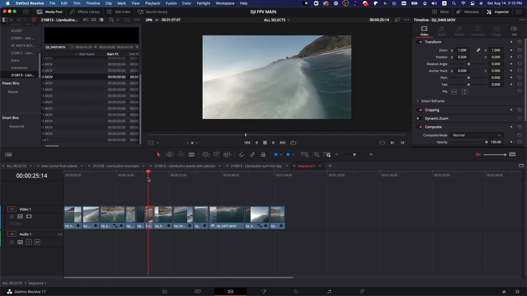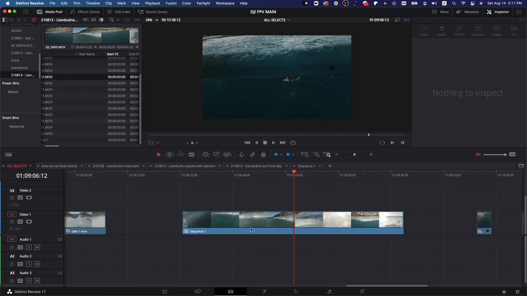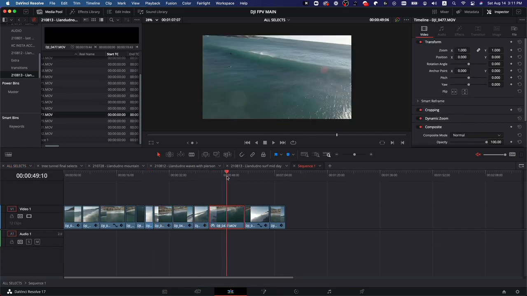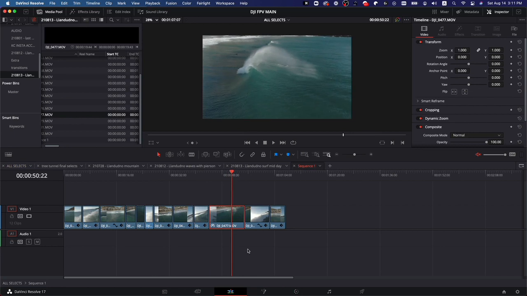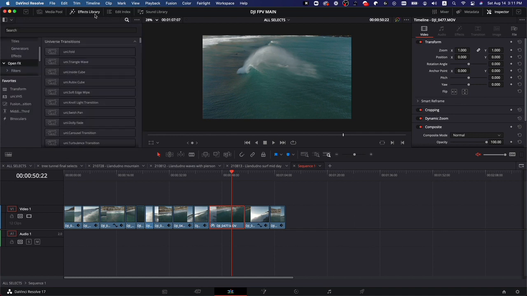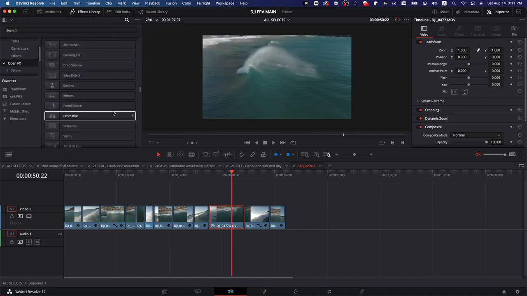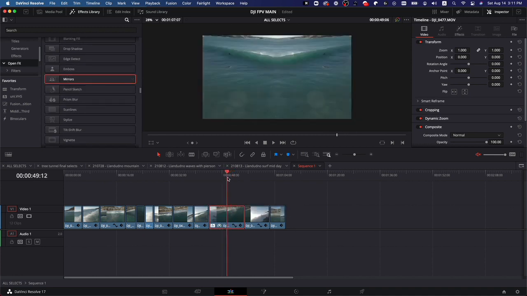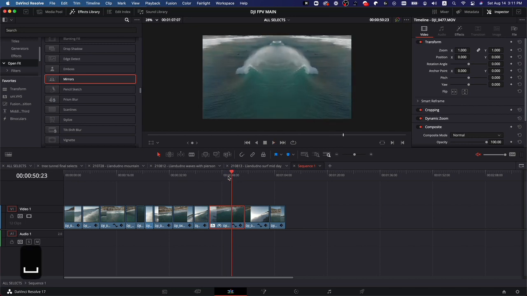So in here, we're able to see all the clips inside the compounded clip. This is basically the timeline within the compounded clip. So we can make any changes that we want in this timeline, and it will update in the original compounded clip here. So let's just go into some of these clips. Maybe let's just add an effect to one of the clips here. So we can go to our effects library. This is just for an example. We can drag any effect here. So let's just find something. Let's try mirrors here. And we can see that this clip has now been mirrored.